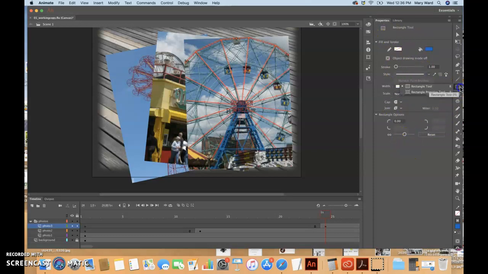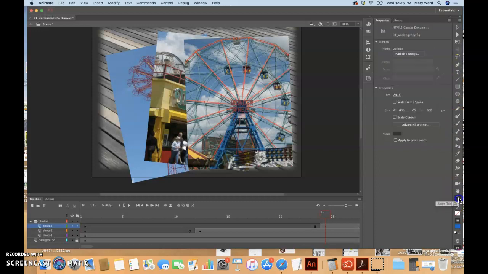If you hold the Rectangle tool down, there are also other tools underneath. And if we select a different tool, like the Zoom tool, you'll get options in the Properties panel that have to do with that tool specifically.